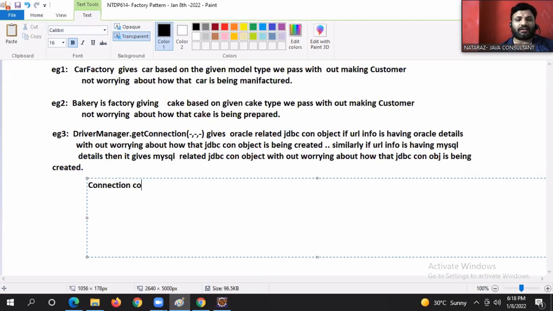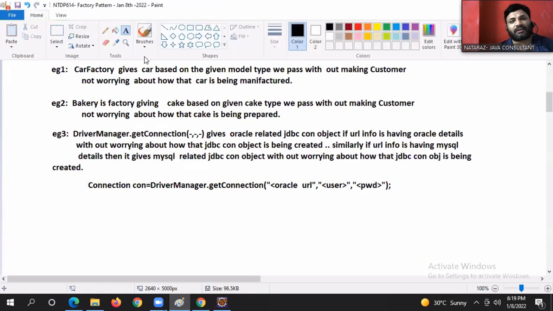Connection con is equal to DriverManager.getConnection, here is the Oracle URL, username, password. You will get an Oracle connection object now.